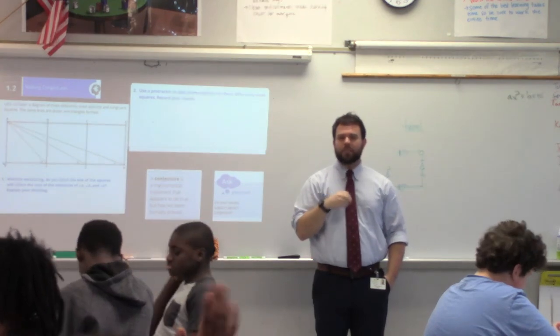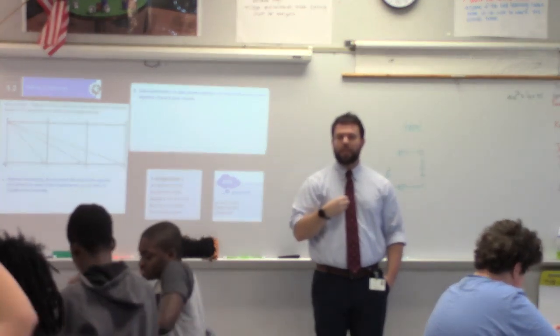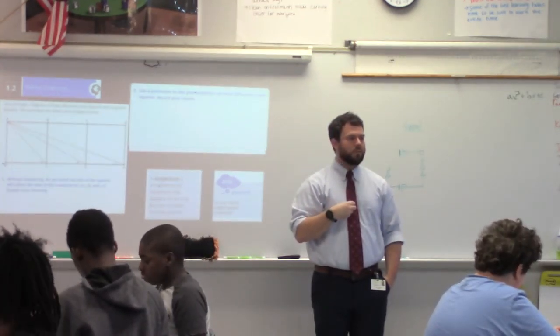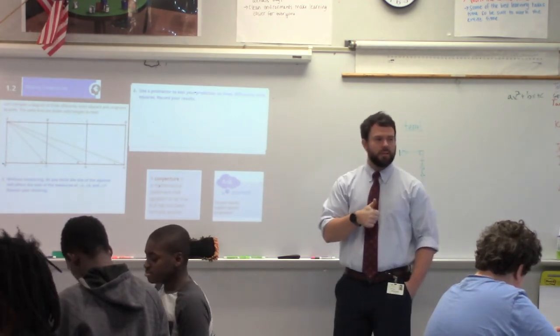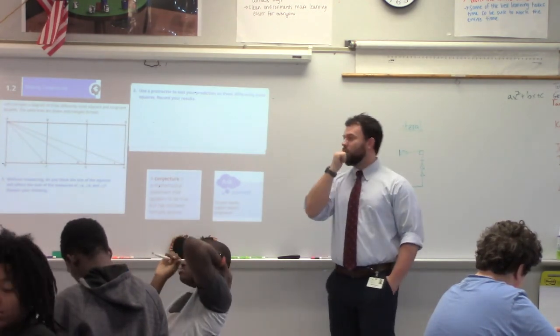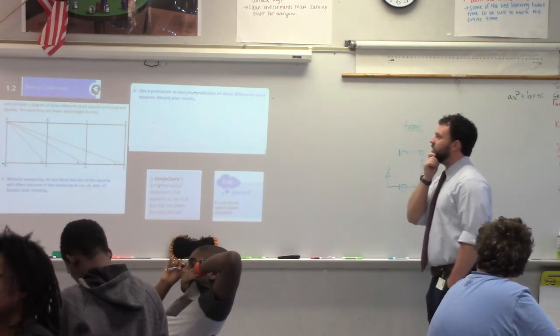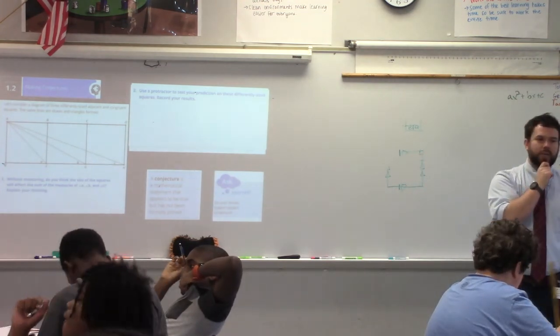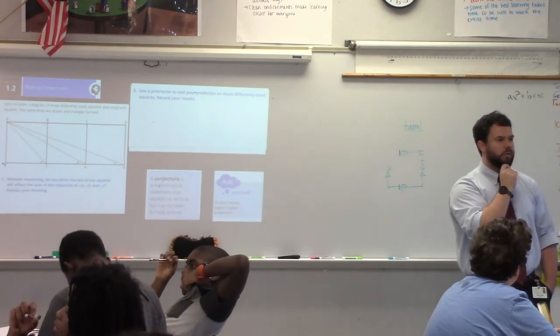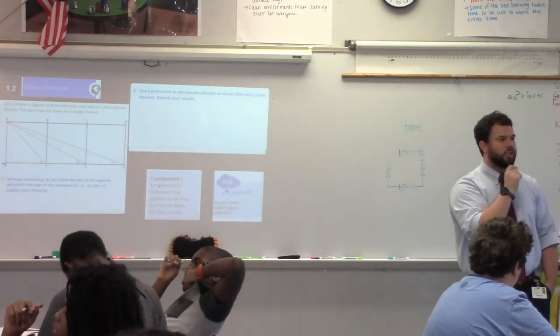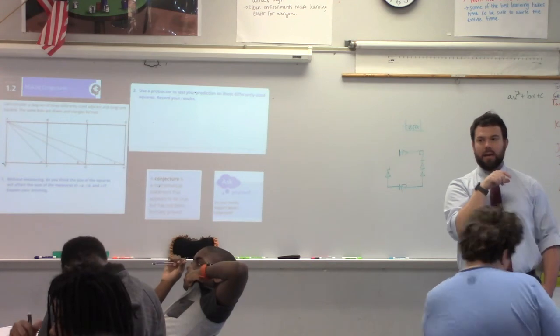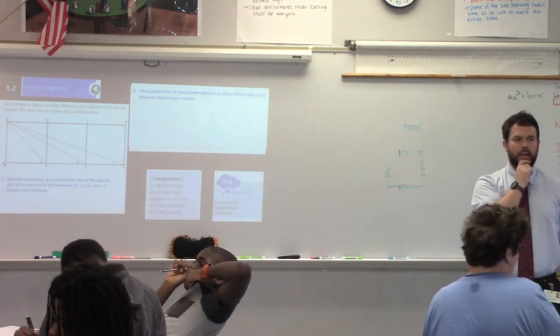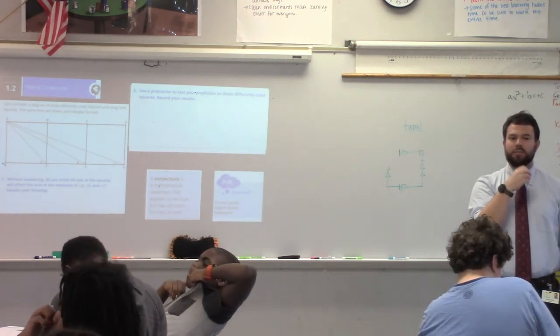For those who have been actively working, have we already gotten our 3 angles, or do we need a little bit more time? We got all 3? Perfect. Emily, you still working on it? Oh, no, I got it. Okay, cool. So using a protractor to test your prediction on these differently sized squares, what happened with those angles? Were they the same? The sum was still either at or very close to what? 90. Notice how we've now collected more evidence.